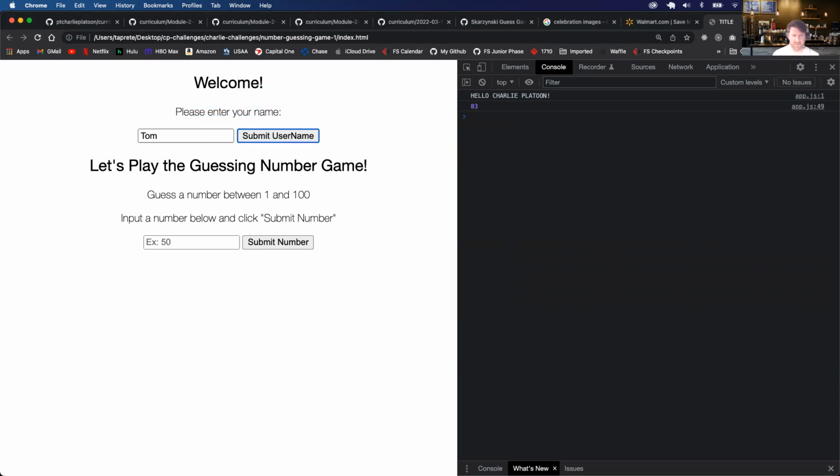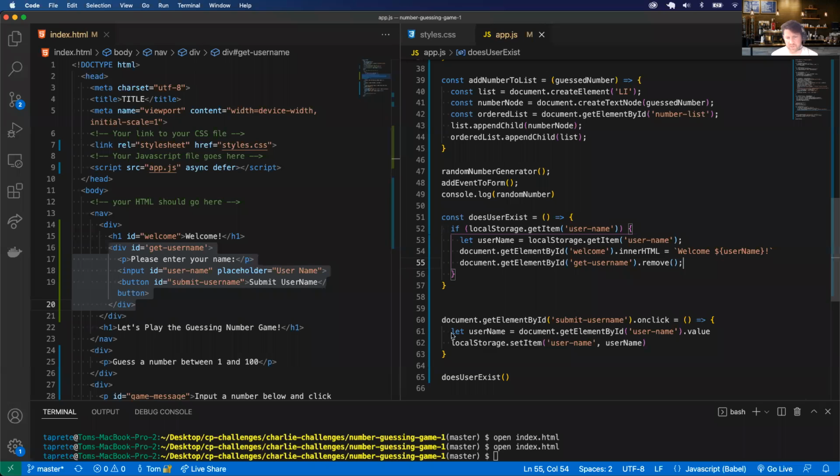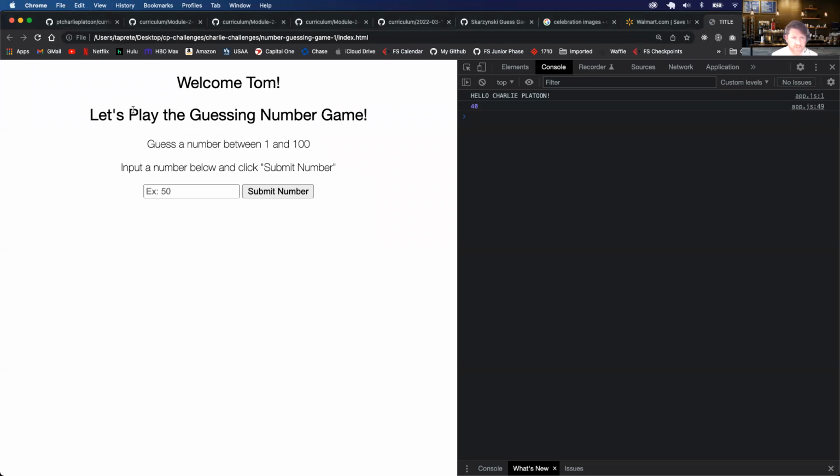But lastly, when I click submit username, I want it to update in real time. That's relatively straightforward. Once I set the username to local storage on click, all I have to do is run this method again, does user exist, and it should exist at that point. If I refresh it, it works.